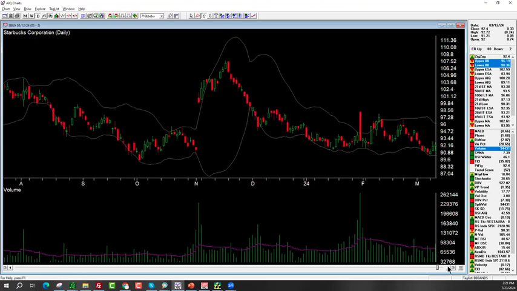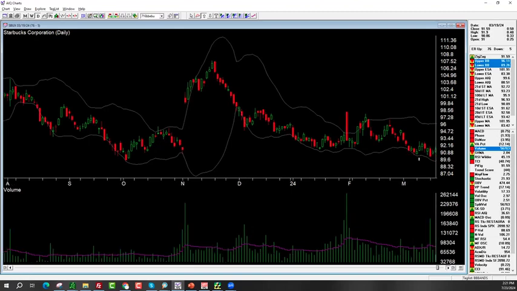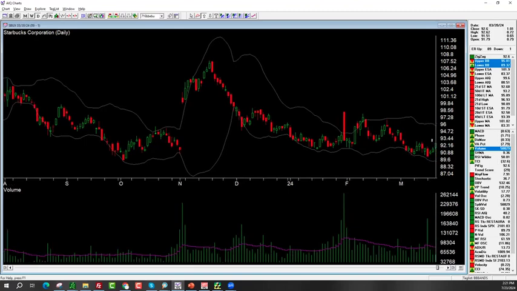But when you get to here, look what happens. It keeps on riding just inside the band for a little bit here, then away from the band. If there's good volume, it can drive it away. You can also see, if there's lots of sellers coming in, this volume here could be much more significant. So it's this riding the band, and you do see this happening quite a lot within Bollinger Bands. It's a difficult one, I find, to interpret.